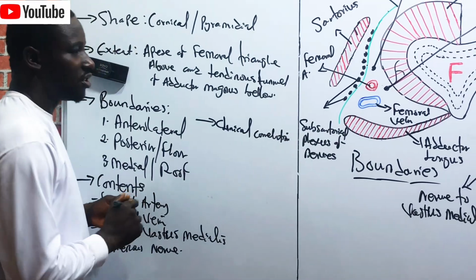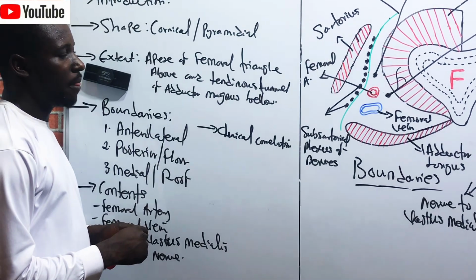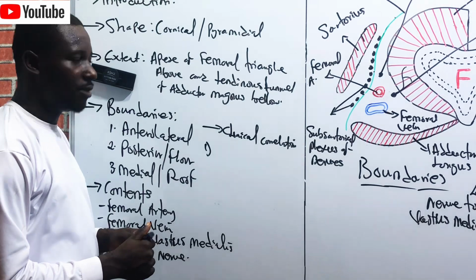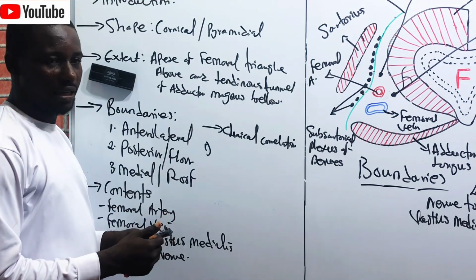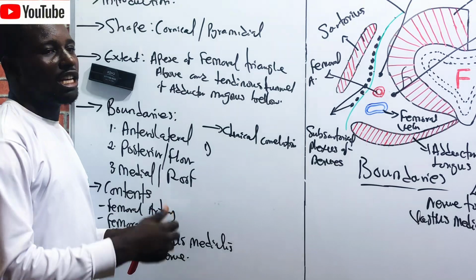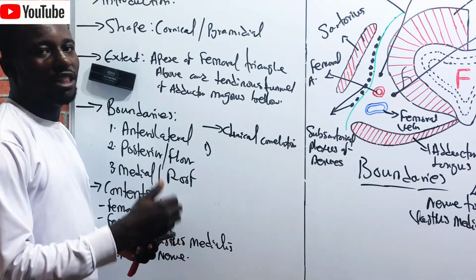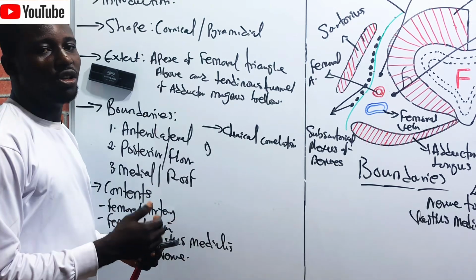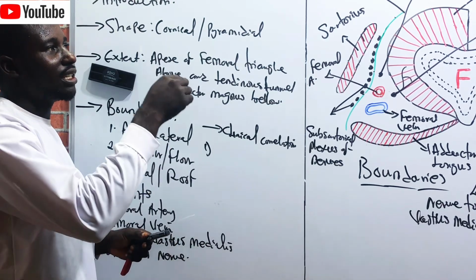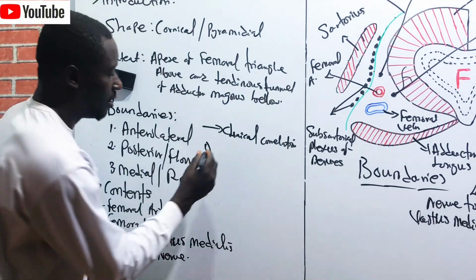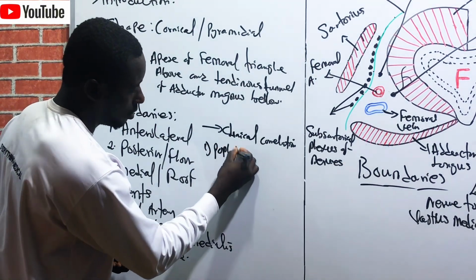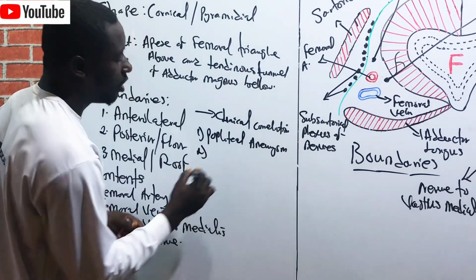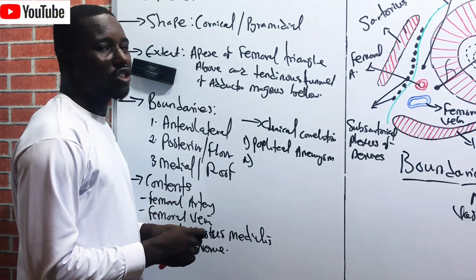What are the clinical correlations related to the adductor canal? Number one is popliteal aneurysm, or the aneurysm of the popliteal artery. In the aneurysm of the popliteal artery, the femoral artery is exposed and ligated at the adductor canal. That surgery was first performed by a famous surgeon known as Dr. John Hunter. That is why this canal can be called the Hunter's canal. The second one is the adductor canal nerve block.